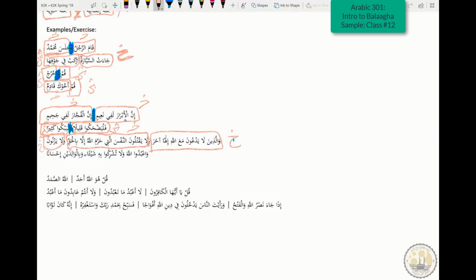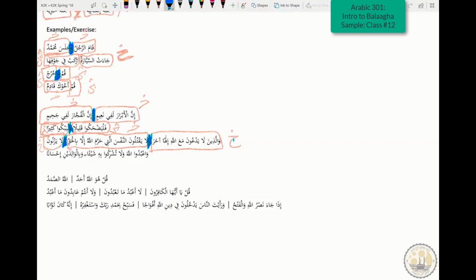Allah is informing us of those who do not invoke with Allah another God, and those who do not kill another prohibited except with due rights, and those who do not commit zina. So all three of these sentences are considered to be khabariya. Thus, we see the waw in between all three of them. You say, وَلَا يَقْتُلُونَ وَلَا يَزْنُونَ. The waw was mentioned. Therefore, this is an example of wasl.